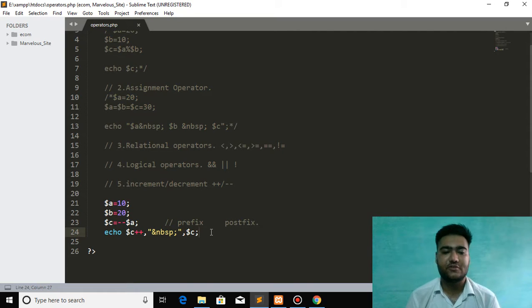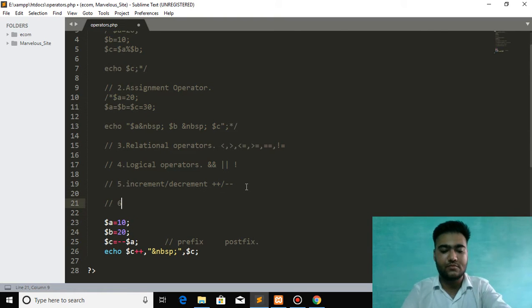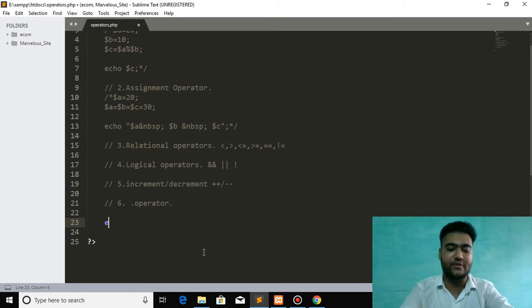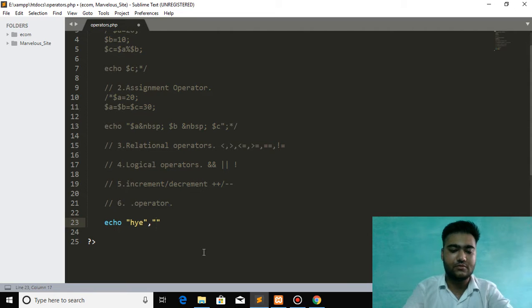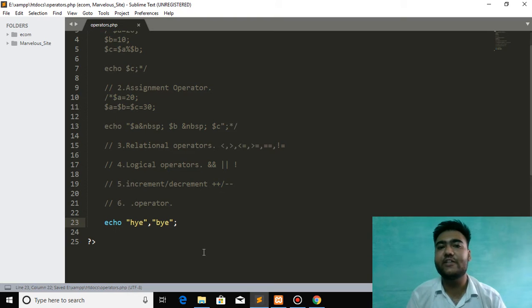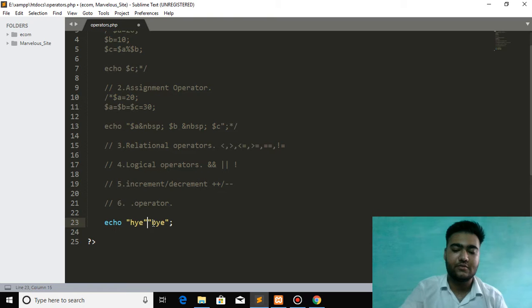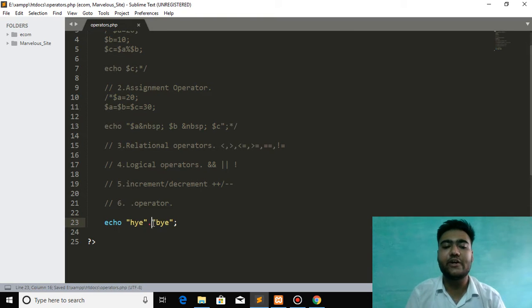We will use these operators in loops. So let's move on to the next operator. Now we will see the dot operator. The dot operator is used to concatenate two values or two strings. The first string is hi and the second string is bye. When I use the dot operator, it will concatenate the strings and the resultant string will be displayed on the browser.